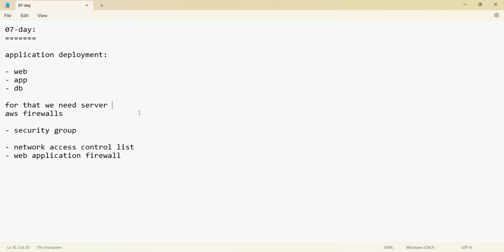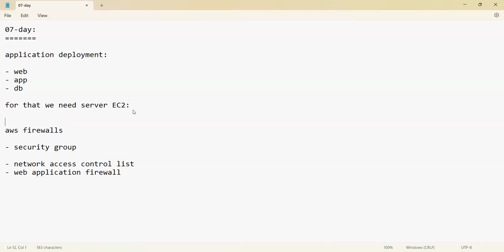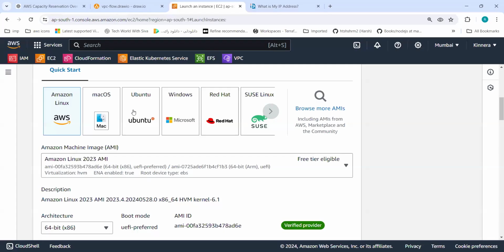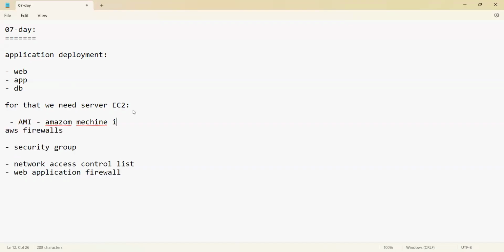It is used to create virtual servers. So we need an AMI. AMI means Amazon Machine Image.